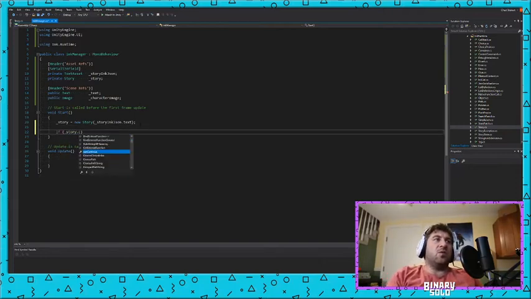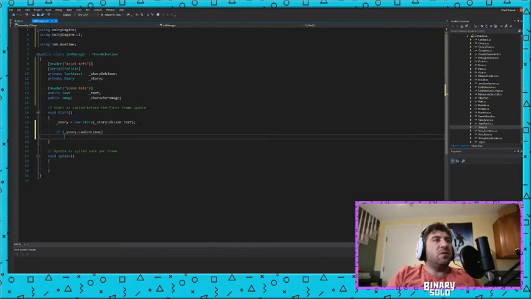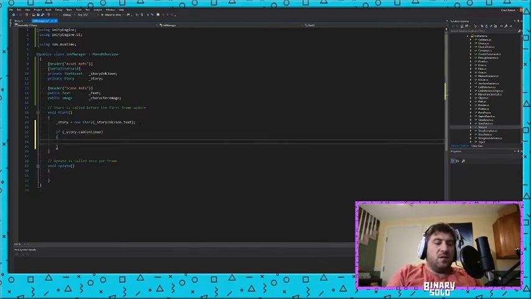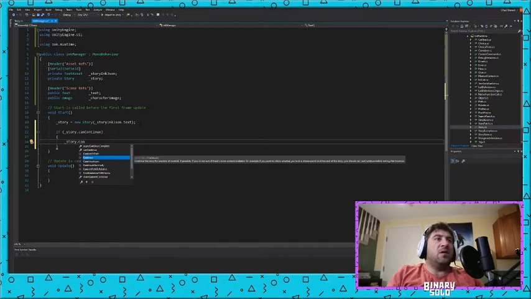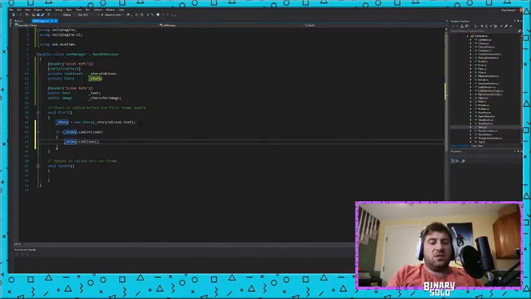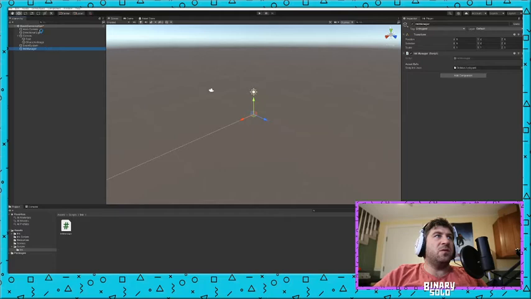If story.canContinue, then story.Continue, and it returns a string, so we can set the text equal to that. Does that give us the first line of the story?